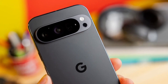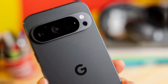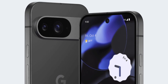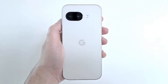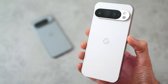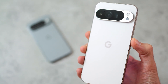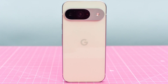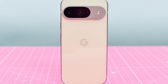This is a big deal, because Pixel phones now come with seven years of software updates — a long time, meaning users won't need to upgrade their phones as often. So if Google wants to keep people excited about buying new Pixels, they'll need to offer standout features beyond just the usual camera and battery upgrades. With a fully custom-designed chip, Google has a better chance of doing exactly that, bringing new features that only the Pixel 10 series can offer. Current rumors suggest Google will officially reveal the Pixel 10 lineup soon.